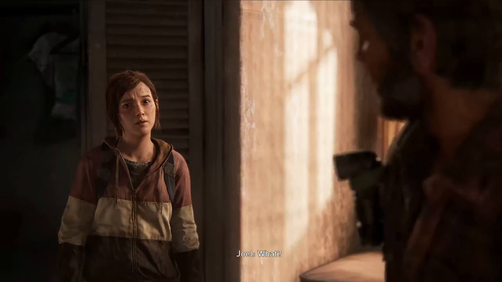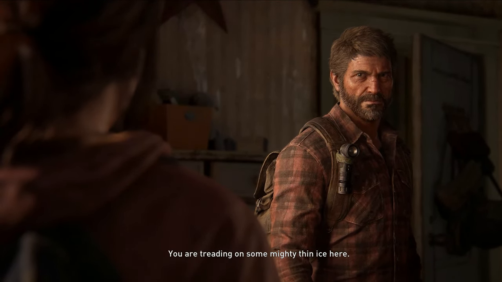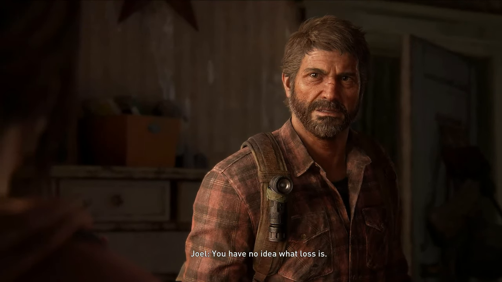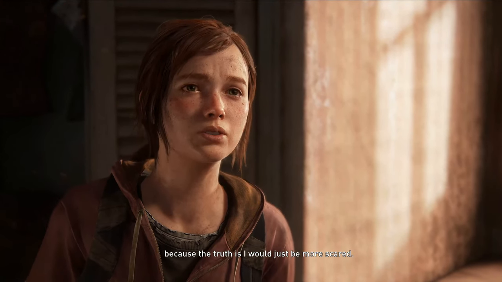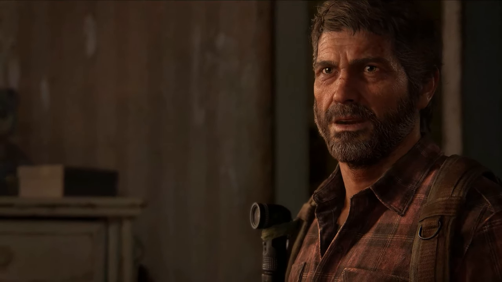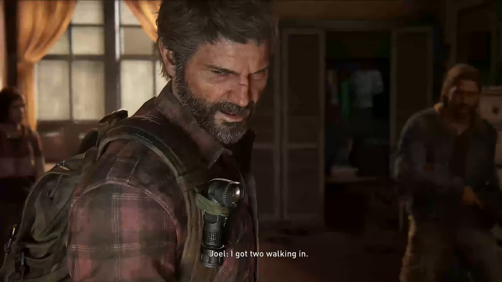Not her, you know. What? Maria told me about Sarah. Ellie? And... You are treading on some mighty thin ice here. I'm sorry about your daughter, Joel. But I have lost people, too. You have no idea what loss is. Everyone I have cared for has either died or left me. Everyone fucking except for you. So don't tell me that I would be safer with someone else, because the truth is I would just be more scared. You're right. You're not my daughter. And I sure as hell ain't your dad. We are going our separate ways. Get it together. We're not alone. I got two walking. There's more inside already.